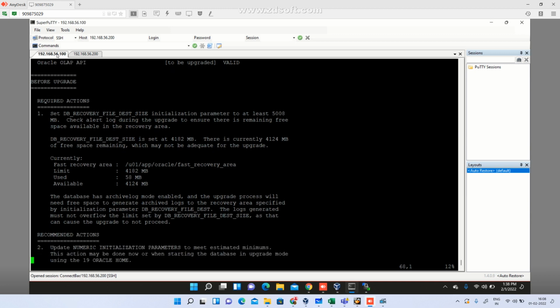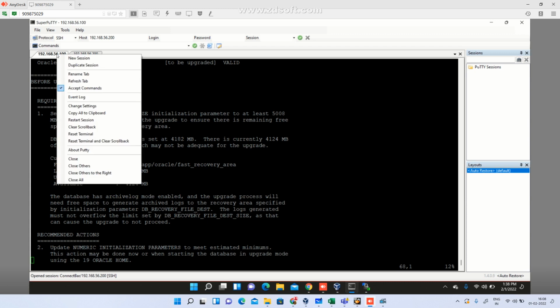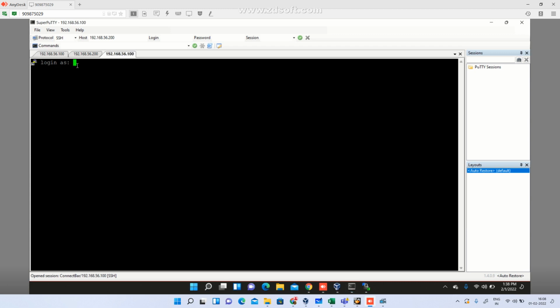Then let's do it simultaneously so that we don't have to wait. Can you give the password for that?